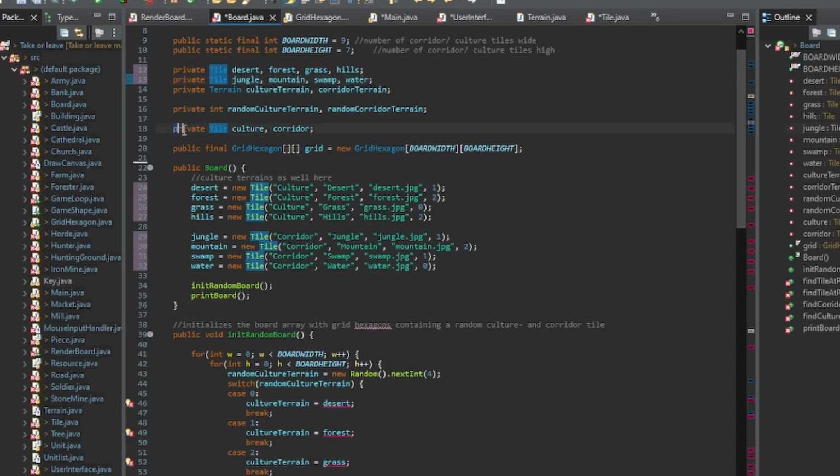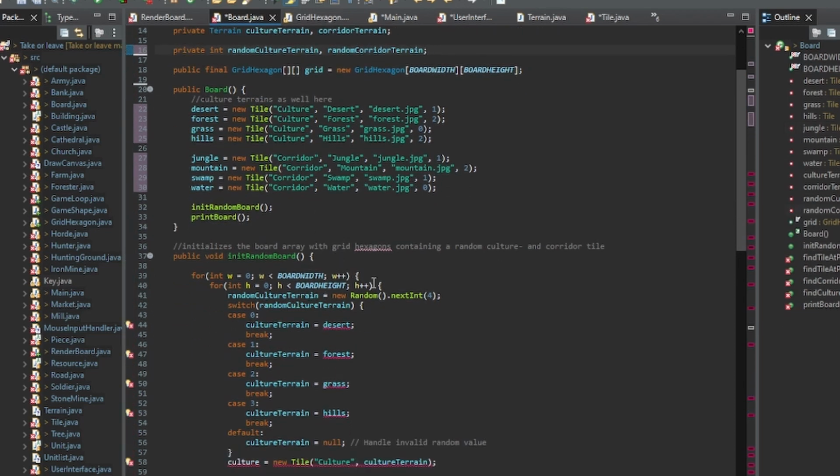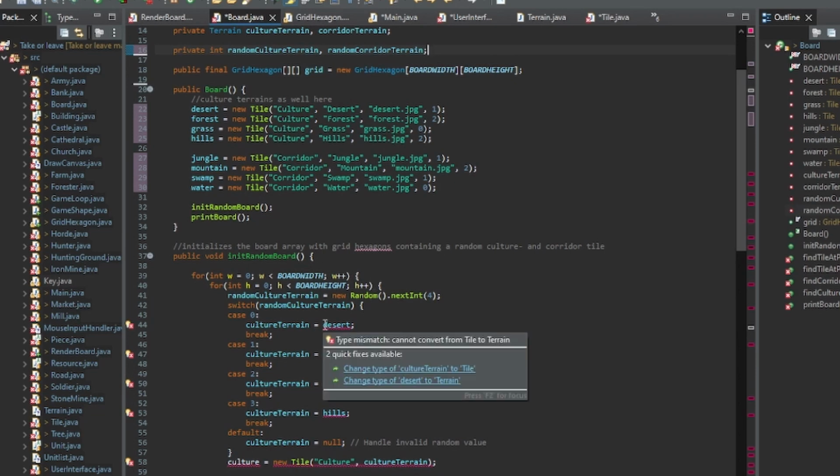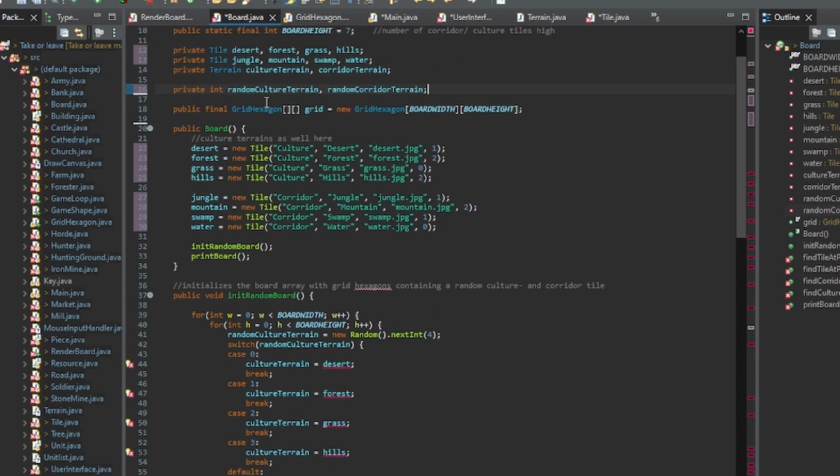Tile culture, corridor, that can go away, of course. And then with my random assignment function, culture terrain, that function cannot convert from tile to terrain. Random culture tile, random corridor tile, and this also will be a tile, not a thing like that.